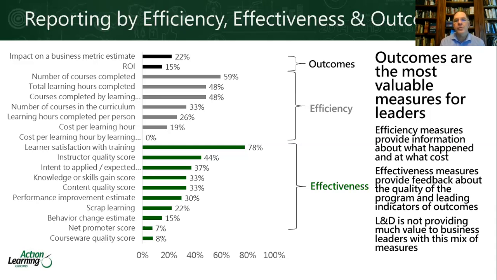More importantly, if you can get business outcomes data like sales or revenue or customer satisfaction, that's even better, and link whether training is having an influence on those or not. That's the best outcome information you can have. But the point of this slide is to help you frame your metrics around efficiency, effectiveness, and outcomes. And if you want more information about this, you can just go out to CenterforTalentReporting.org and get more information there.